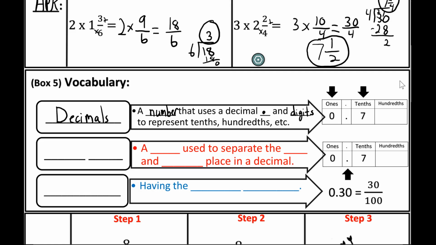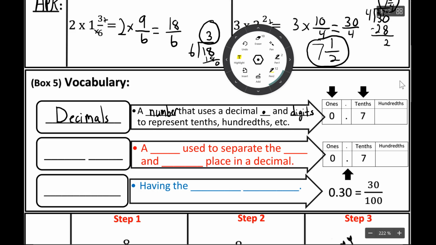Okay, for example, if I'm referring to this little chart over here, right? If I look right here, I have ones, then I have a decimal point, then I have tenths, then I have hundredths, okay? So underneath the ones place, I have a 0, so I would just read it as 0 point, okay, that is a point, 7, right? 0.7. And if it wasn't in this little chart, it would just look the same. It would just be 0.7.